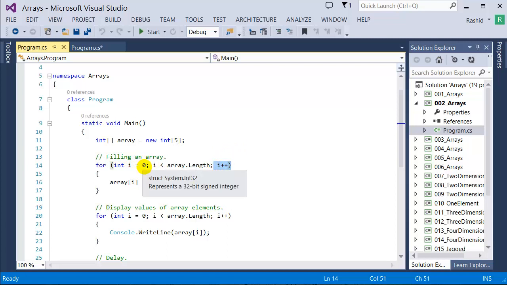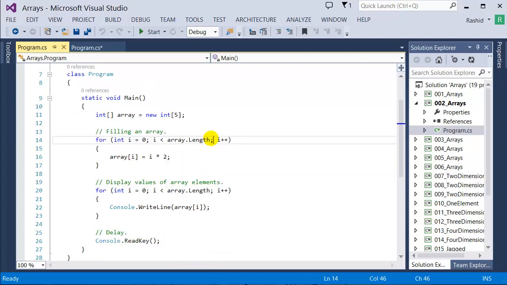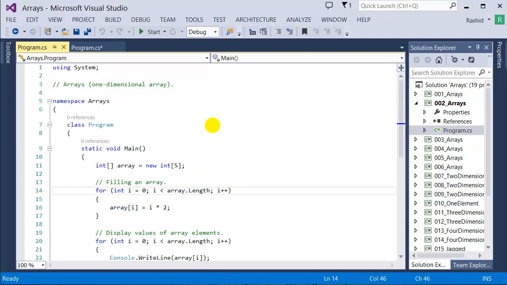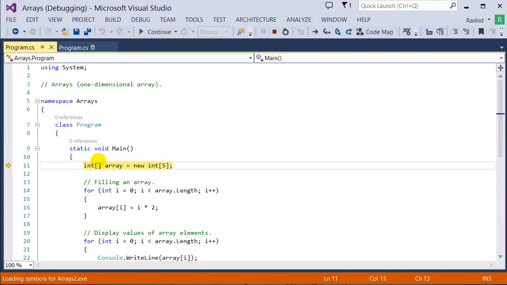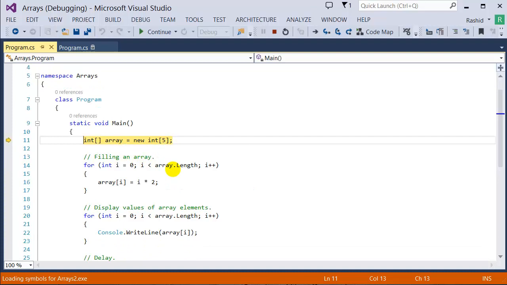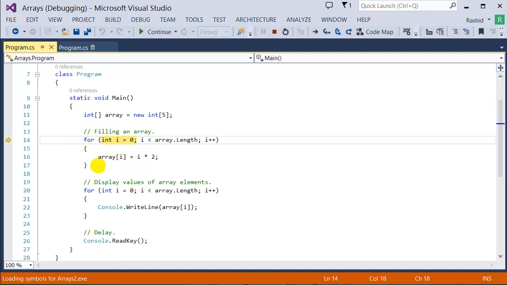So if we have here 0, wherever we go in here, we come back here, we change the value of 0. In this case, we have an increment. Okay, fine. So let's step this program and see what will happen. F11 if you have forgotten to step your program. So here we go in. We have an int-typed array named array and 5 elements inside. So we move into our loop construction, or our for loop construction. Here we have for int I, we assign a value of 0. It's 0.